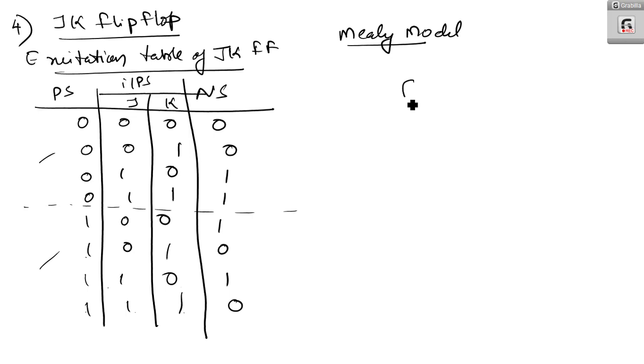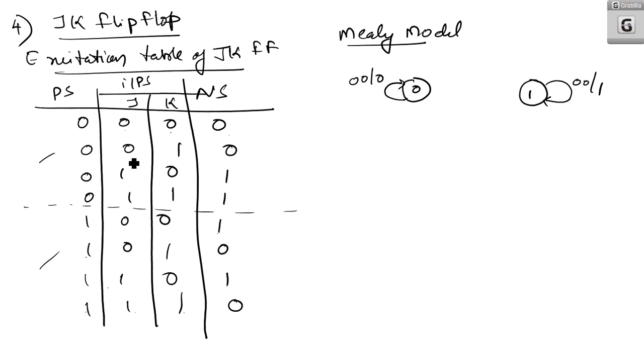We are having only 0 and 1. Now if the input is 0 0, what happens? In the case of 0 0, the output is 0 and it will come back. That is, here you will get 0 0 bar 0. Here what happens? 0 0 bar 1. So we get 0 0 bar 1.